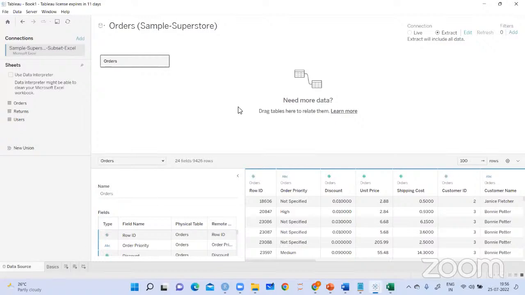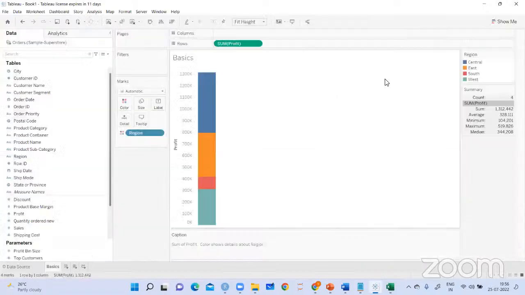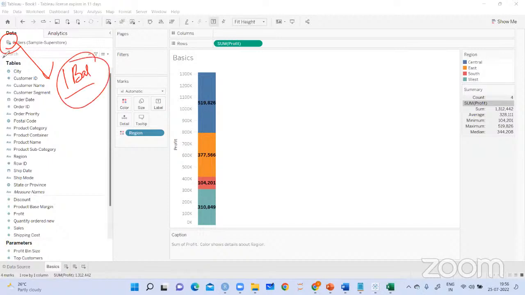Now I can go back to my basic visualization. So you see, now the symbol has changed. Previously, it was a single barrel for us. Now, it is a double barrel for us. So the double barrel is indicating we are connected to the extract.